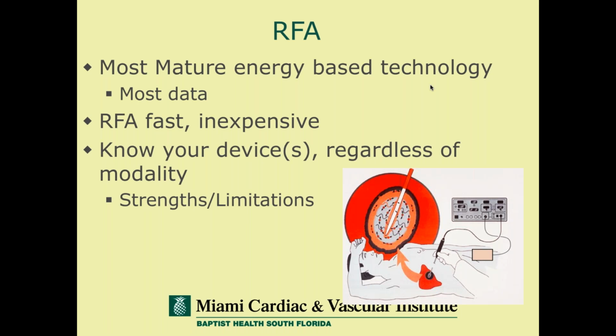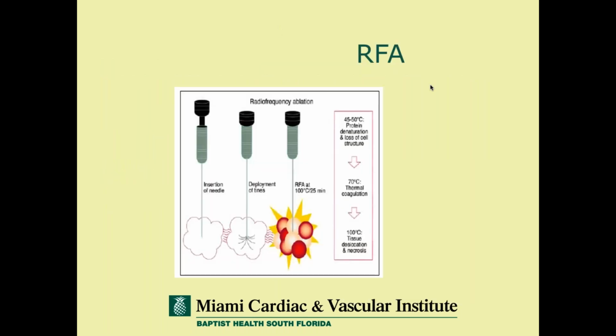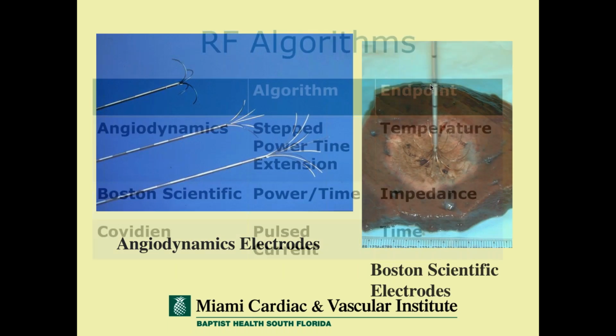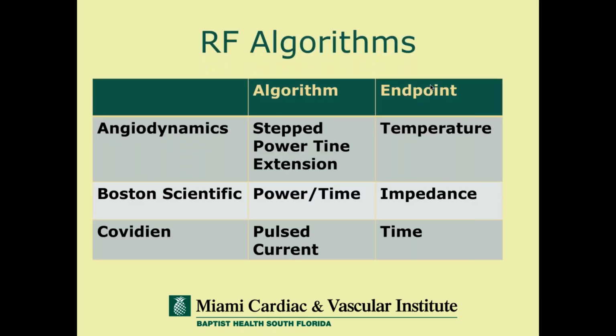Some people will place thermocouples. I usually did not do that, but it is something you can do to measure what that temperature is, maybe surrounding the area that you're trying to treat. And again, you can see here this picture of what you're looking at, insertion of the needles, opening the tines, creating your radiofrequency ablation. And again, what you want to do is get to that 100 degrees Celsius and be able to hold it for at least 5 minutes to try to get cell death in that area. And there are multiple different types of probes and how they may work. Again, different systems have different endpoints, whether it's temperature, whether it's impedance, whether it's time.